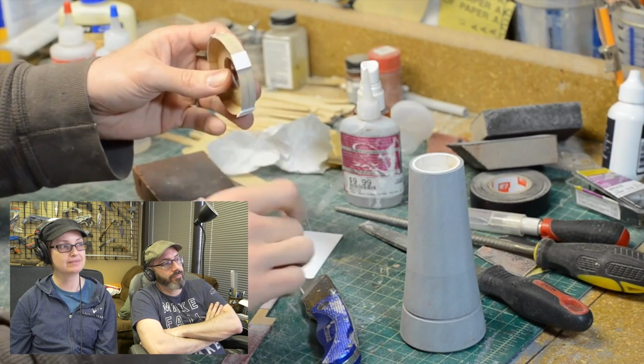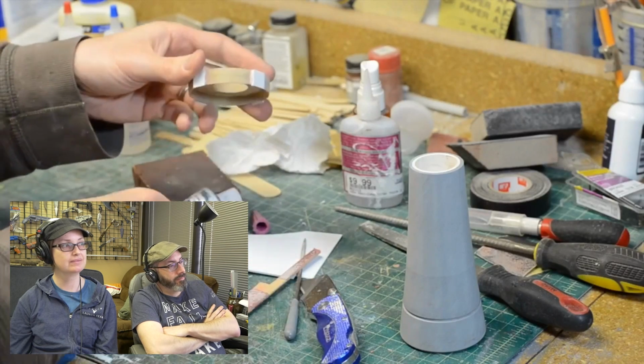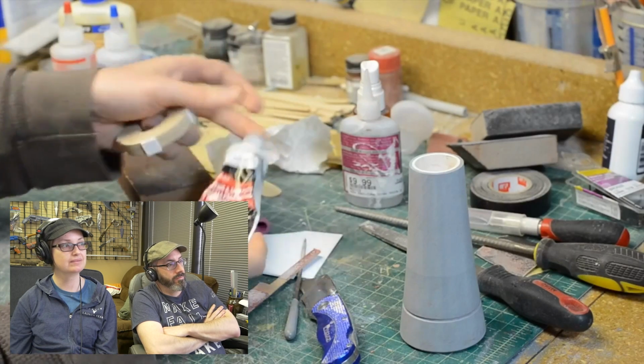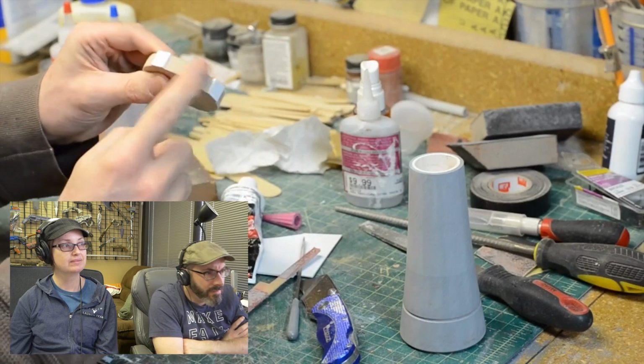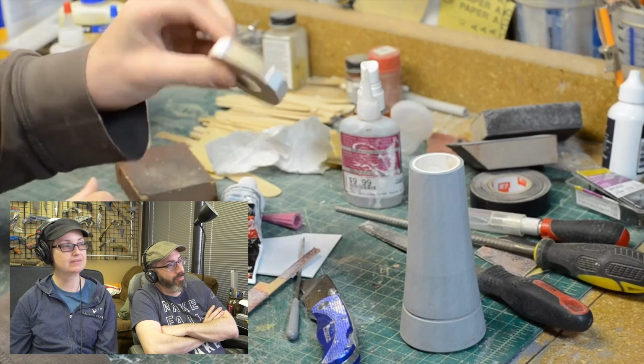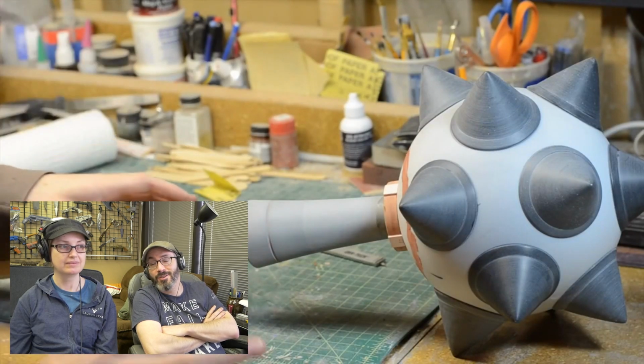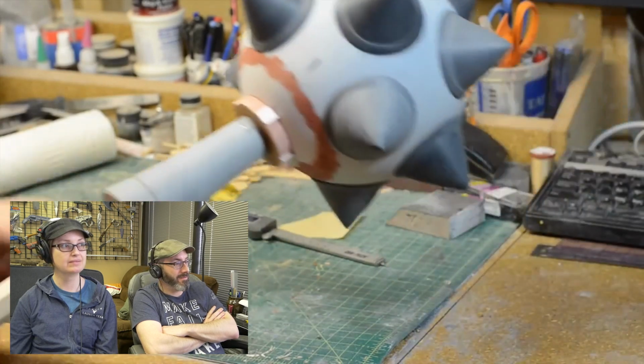With this little file and some sandpaper, and then I'm going to go over the whole thing again with this spot putty to fill in any little gaps, seal the side of this MDF, and fill in the gap between the 2 pieces of the MDF. Super glue is great for sealing MDF. I'm really stoked.